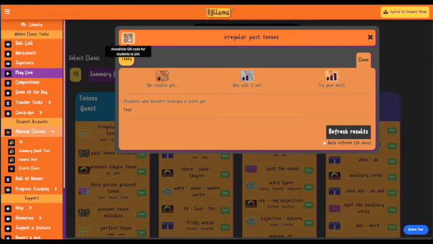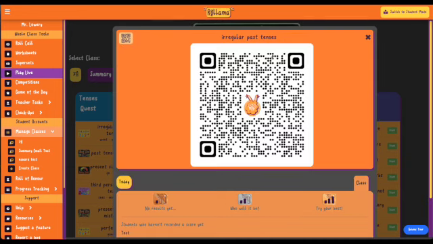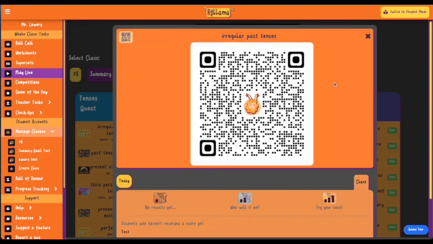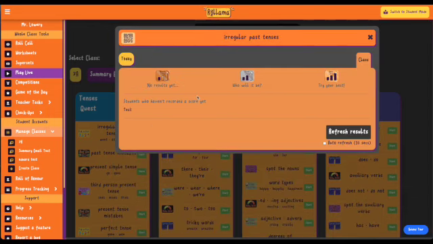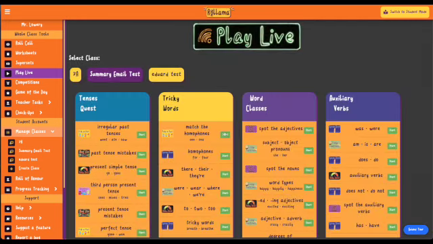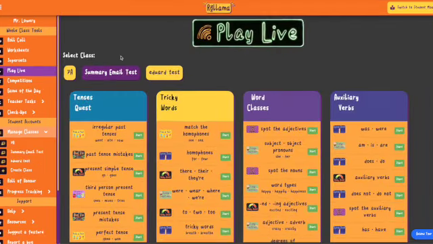If children have iPads, you can click the QR code button. It opens this QR code on your whiteboards or your screen, and children can scan the QR code. It will take them directly to that game. They need to be logged into their account first, but when they scan the QR, it will automatically take them to this game, and you can play for as long as you want. After finishing, you can just close the box. You can pick another game if you wish.